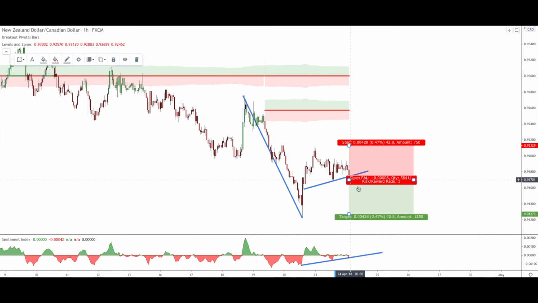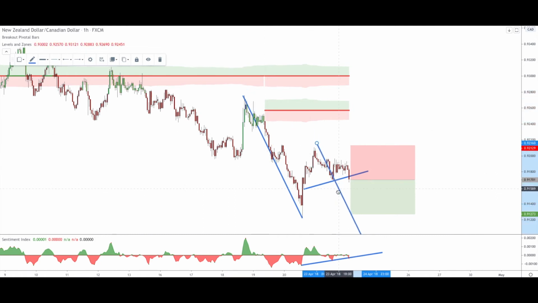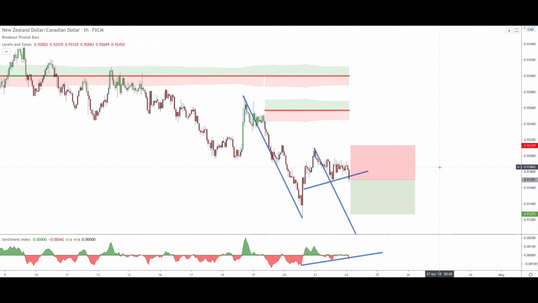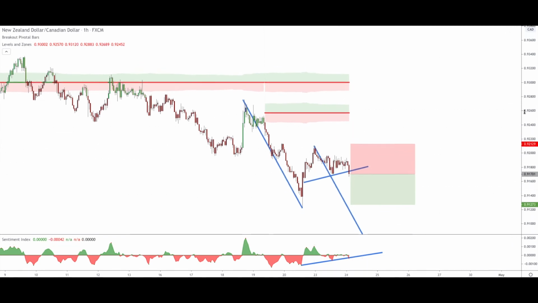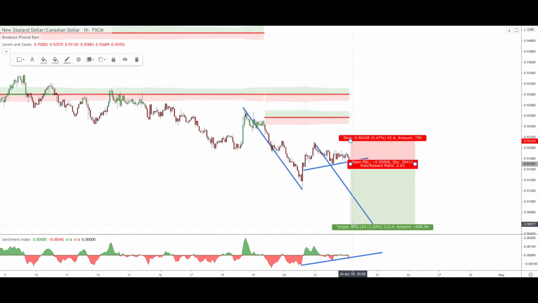So our trade is going to start around this level here. Regarding the target, as you know guys, I just project the impulse, which is the correct way of doing this. I project the previous impulse, the same length. In this case it's a downtrend, so I take the highest point in this consolidation here and project the same length of the previous impulse to the downside. And so this is going to be the target.